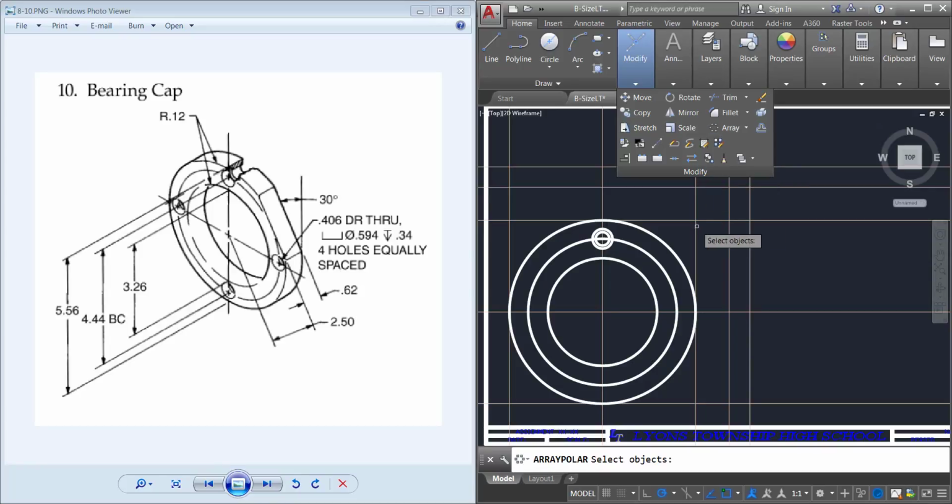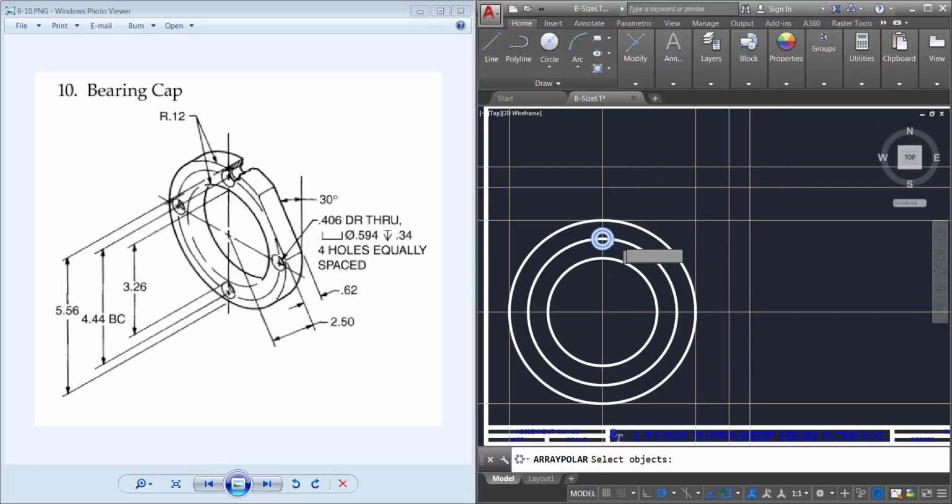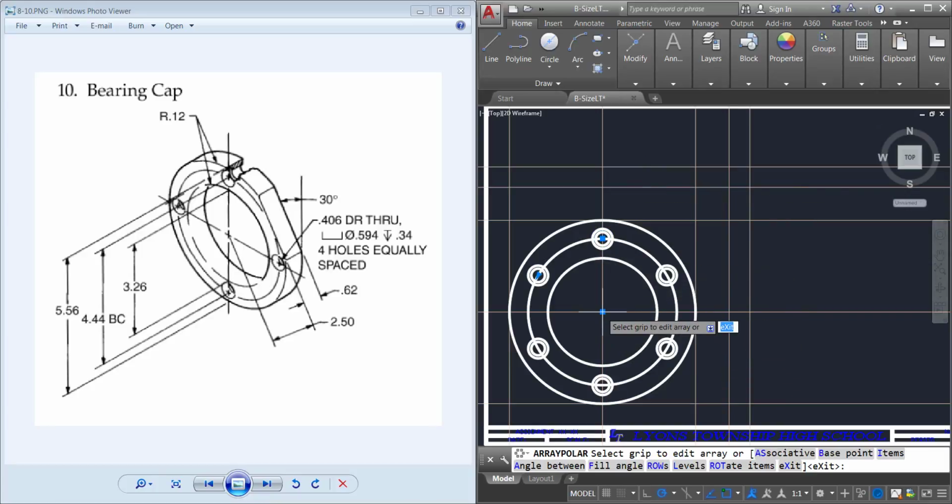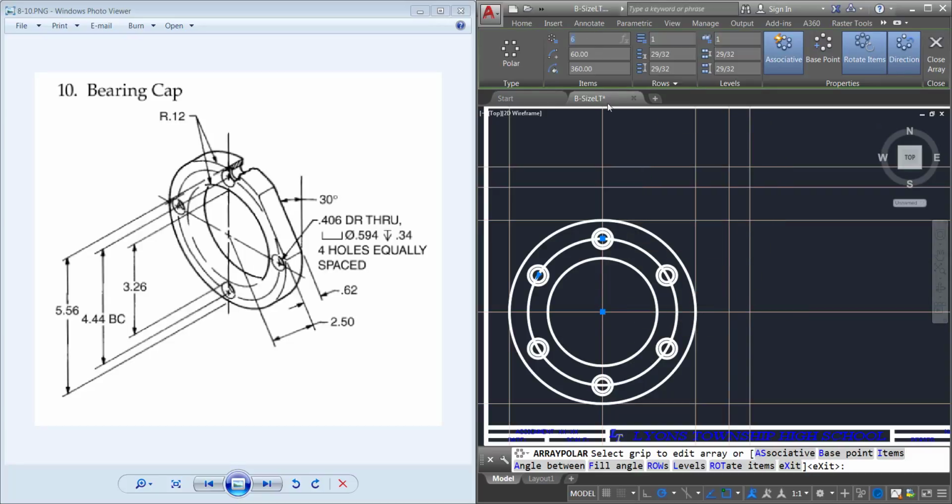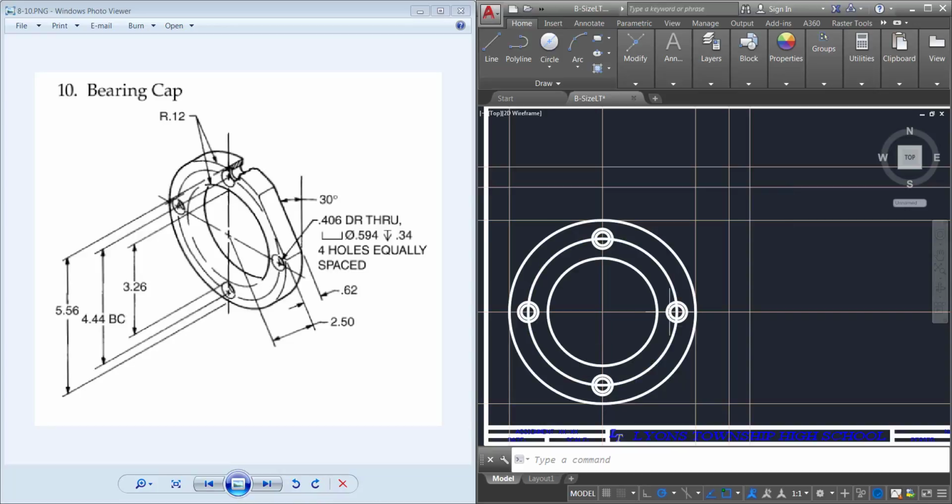I'm going to do a polar array. Select the object, so I'm selecting my 2 circles. I'll hit enter. Specify your center point, so that's the center of our circle. And then I'll just type in 4 here. And that's going to place those circles for me. So I only have to draw 1, and then it'll put all 4. This does make it quicker than drawing the 2 circles on each spot. So now I have those. This circle that's running through their center points was just so I could draw those. So I'm actually going to delete that circle.